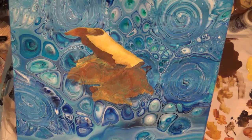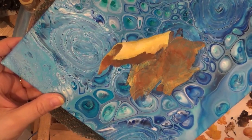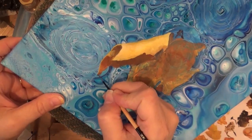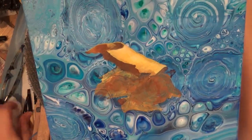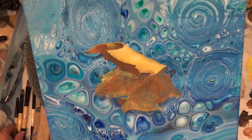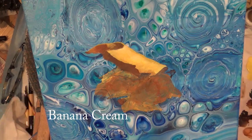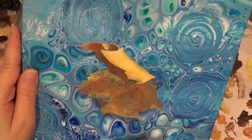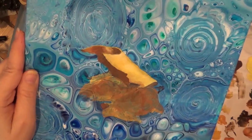And when you're using a liner, you need to have more water in the brush than when you use the other one. And I'm gonna put a tiny bit of darker on that point. Darker color on that point. Now there's an area of lightness, and I'm gonna go to my small size 6 to the raw sienna, banana cream again.